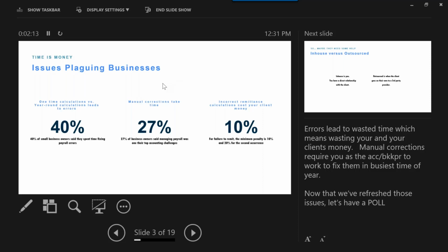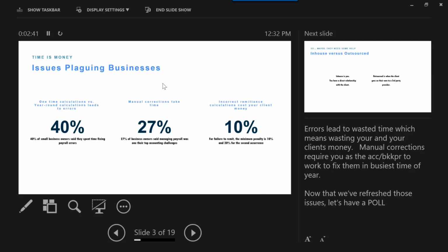I'm there for PaymentEvolution, but I really want accountants and bookkeepers to understand how valuable your time is and how valuable your client's time is. When we look at the issues plaguing small businesses, 40% of small business owners said they spent time fixing payroll errors. And errors lead to wasted time, which means wasting yours and your client's money.